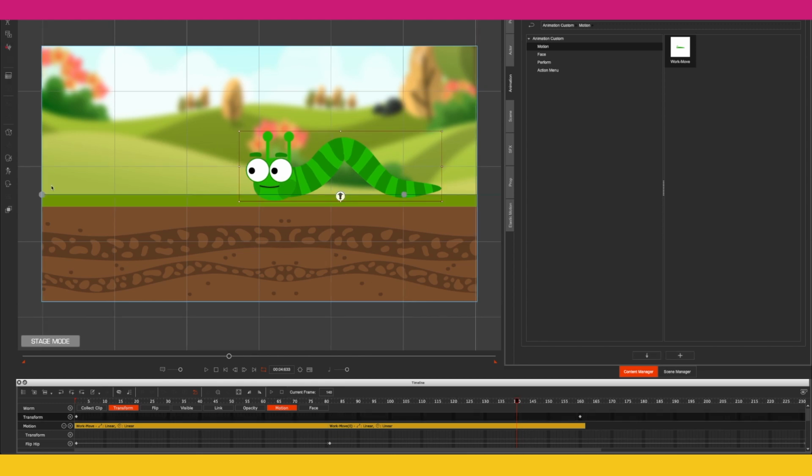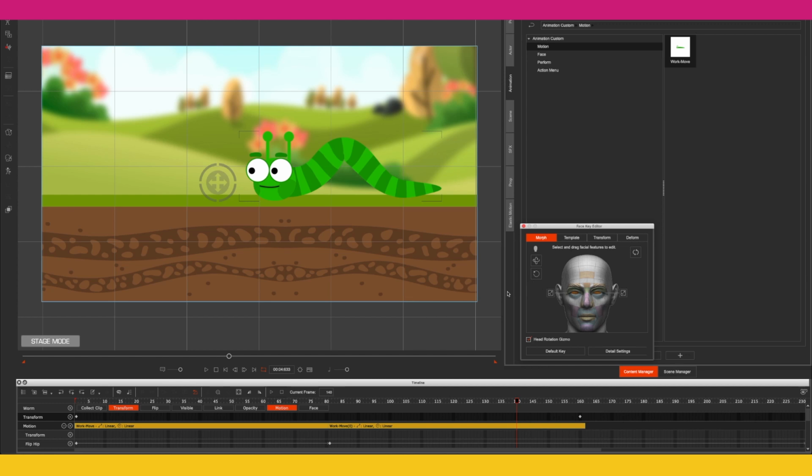Yep, well, that's good. And now let's just do a bit of face animation. So I'm going to get it so the eyes, as he's slowing down, the eyes are going to start looking towards the center. So make sure when you're in that window that you click on the eyes and they go orange. That means that they're activated. So then you can just slide them around a bit.